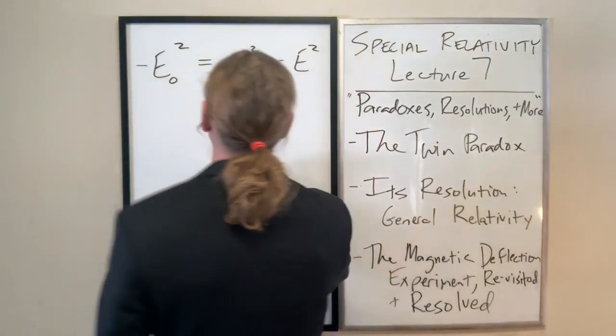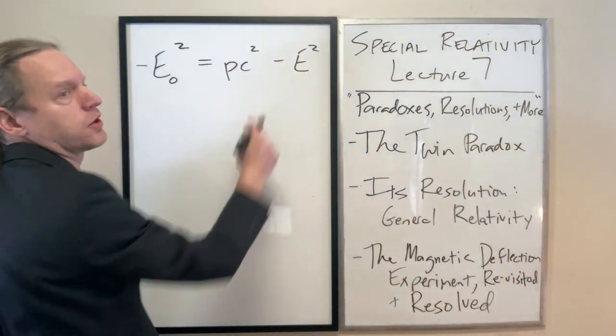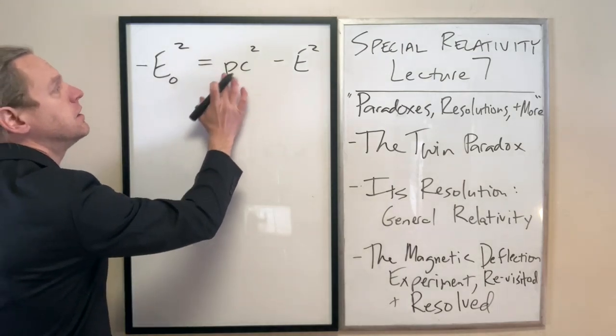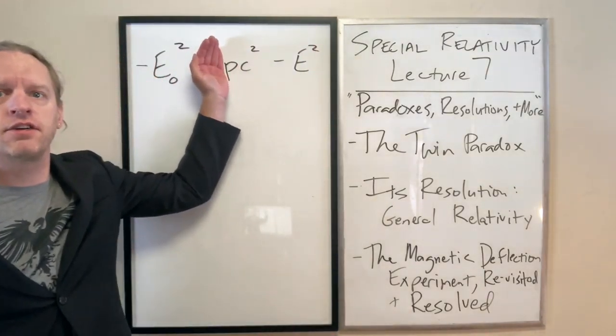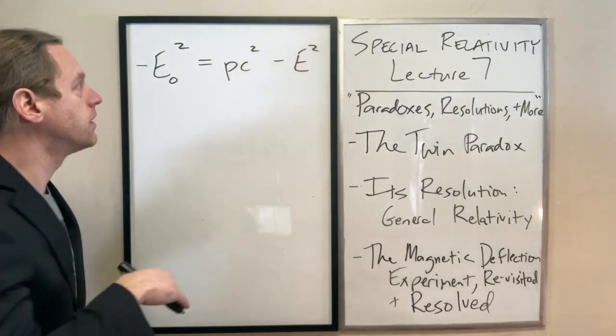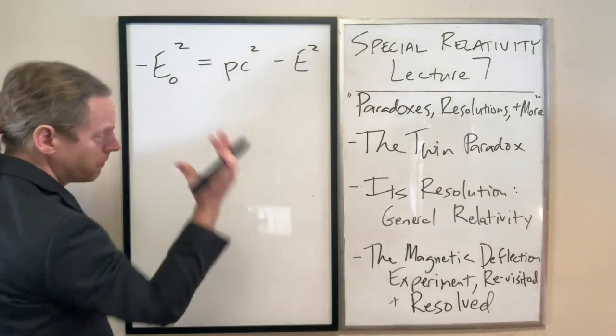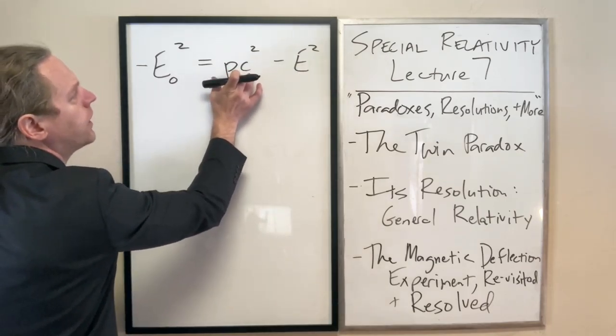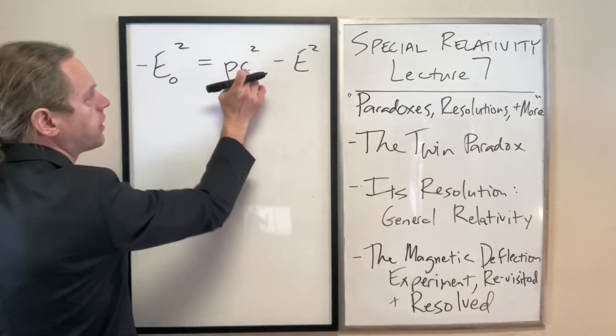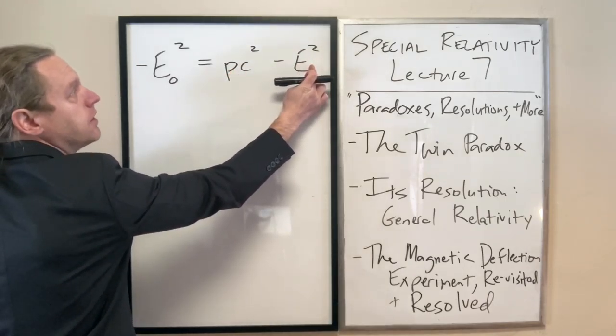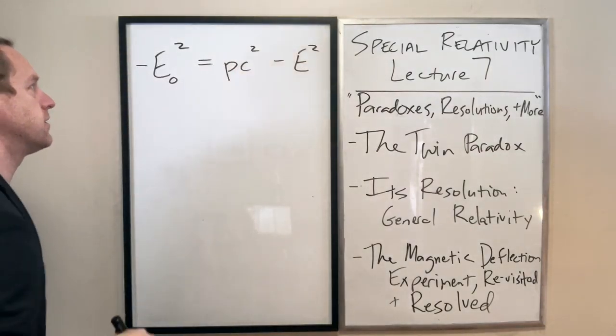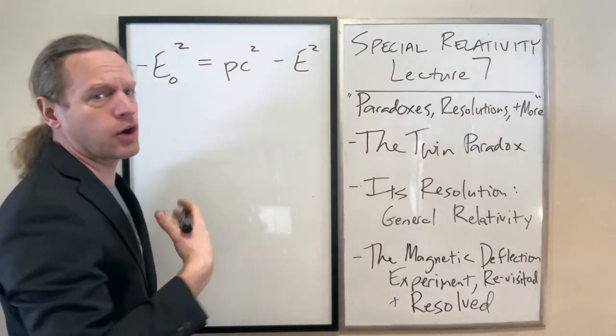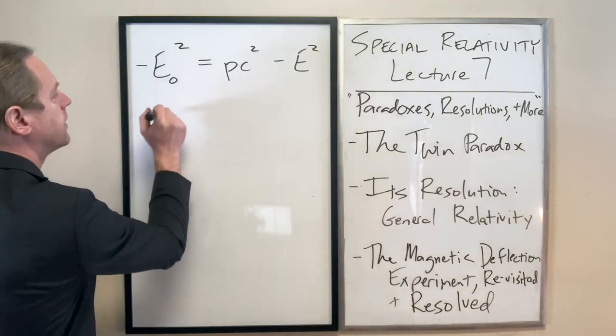Now, that's because when you take the square root of the right-hand side, this actually will end up being a negative answer. I don't want to go into why, but essentially this thing should be greater than that, and so what you end up needing to do is - sorry, this is smaller than that, I mean to say. So what you need to do is just flip the sign of everything on the right-hand side.